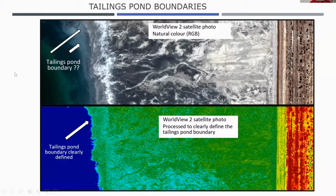Okay, so you can see here above a satellite image, kind of zoomed in, of a tailings storage facility. You can see the dike here, the beach, the pond, and then below, what happens when you filter that through the color bands. So one of those color bands is infrared, and infrared is going to get completely absorbed by water. And that creates a distinct boundary between anything above and below water. So you can really locate areas of water on your site.